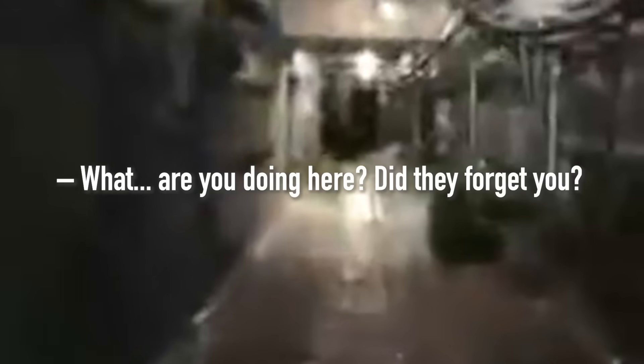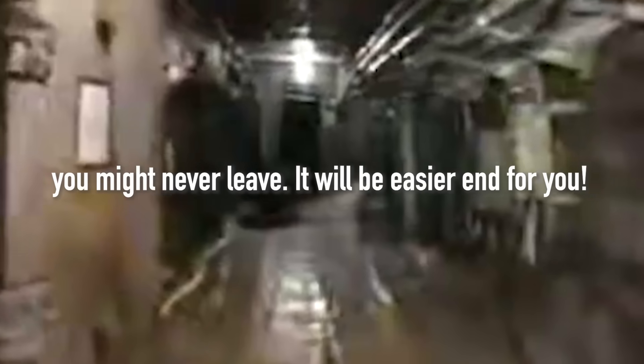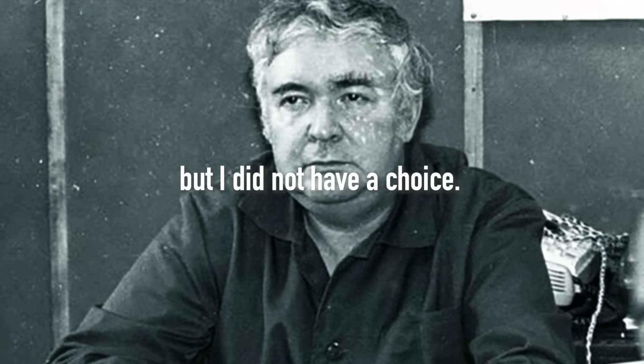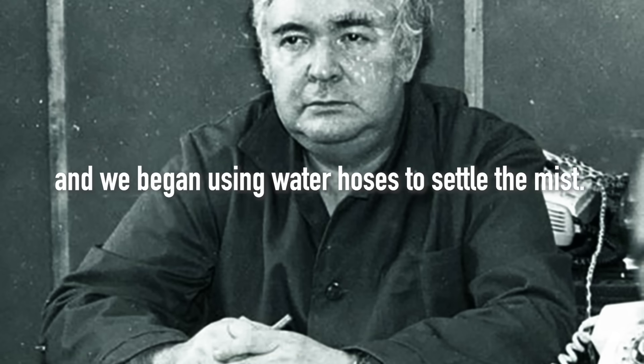We approached the doors leading to the corridor that provided access to the drilling machine area. The doors were shut but not sealed, so even in the corridor the air was thick with visible mist. While I was trying to assess the situation, a voice suddenly called out behind me — a soldier improperly wearing a respirator emerged from the mist demanding to see my pass. 'I cannot leave my post.' 'How long has the mist been here?' 'About five, maybe seven minutes.' 'If you stand here for ten more minutes, you might never leave anymore.' I said harsh words but had no choice. The soldier ran off and we began using water hoses to settle the mist.